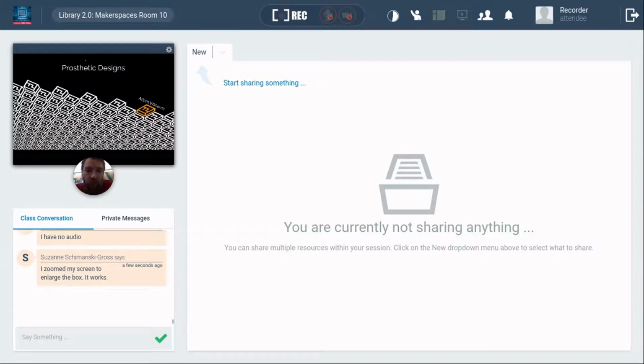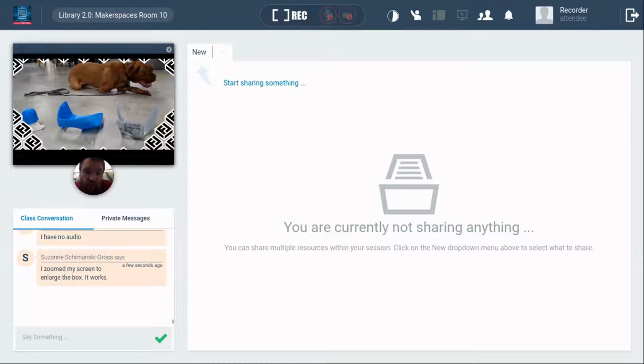So we've been getting into some prosthetic designs, and I want to use this as a tale of how we put iterative design into real practice. One of the central parts of iterative design is failure, and the recognition that when you push your boundaries, it's not always going to be a successful conclusion, and that is okay. That's part of the process.